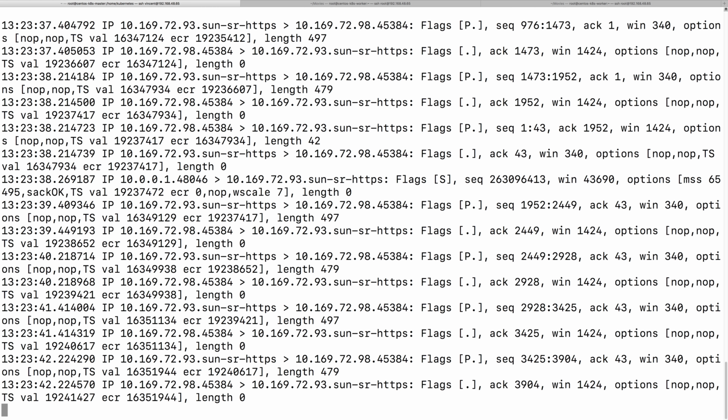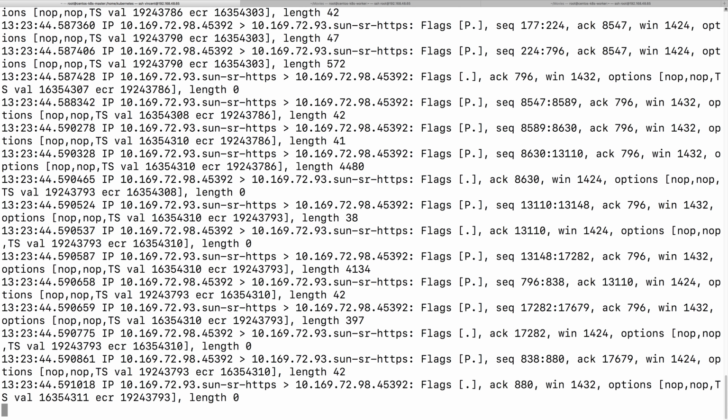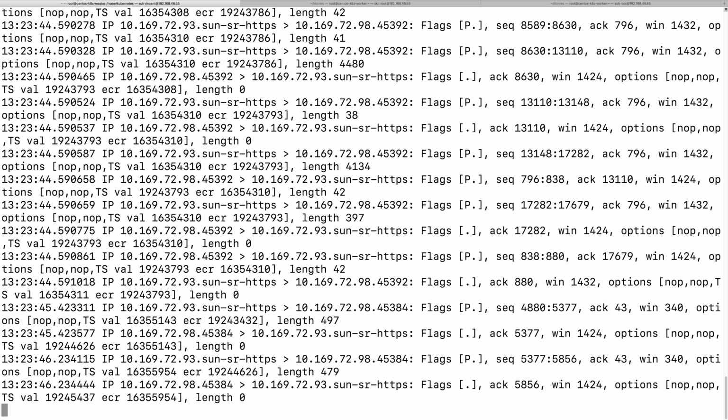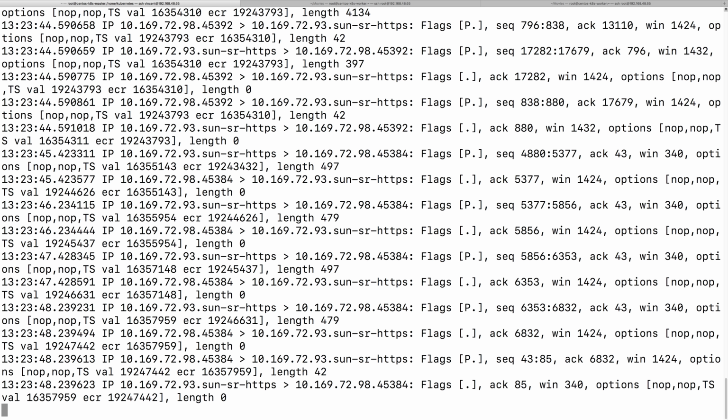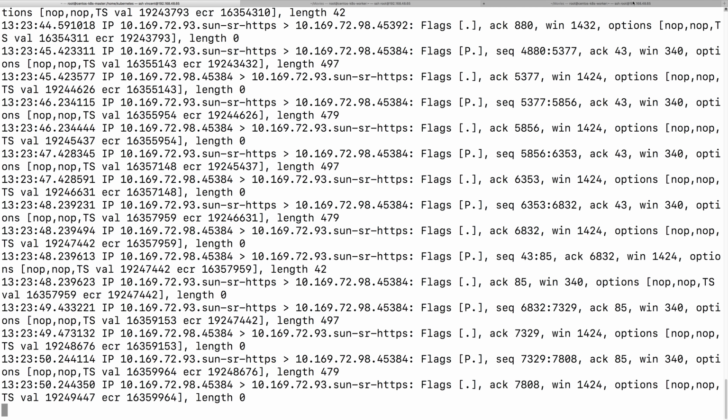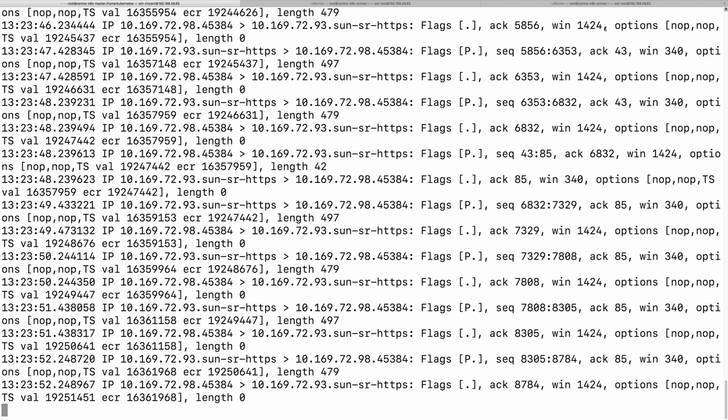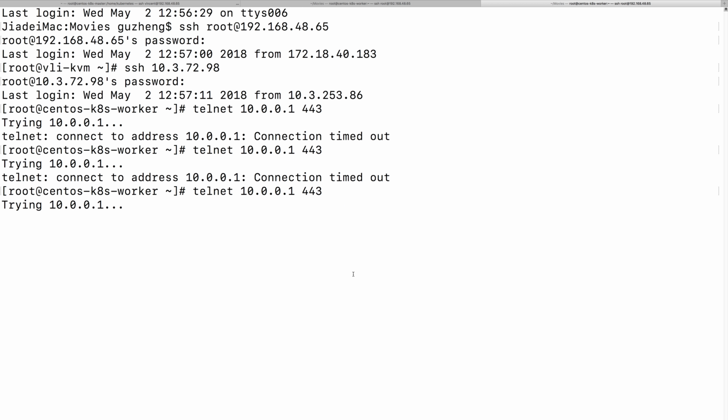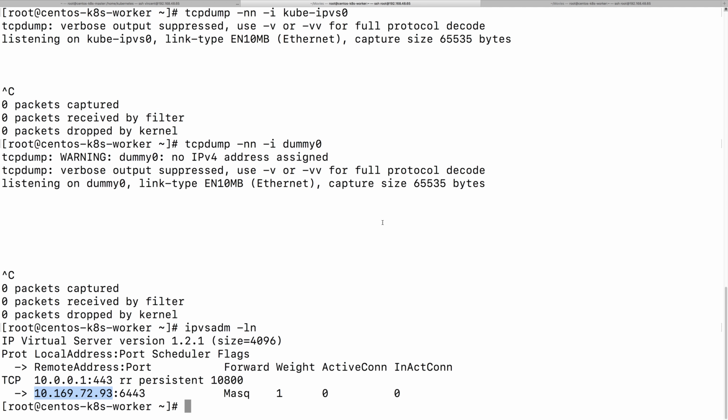Yeah, so it's like a push and ack. So it's for a connection already established. But our problem here is we can't even establish a TCP three-way handshake. And on the worker node, we don't get any packet.